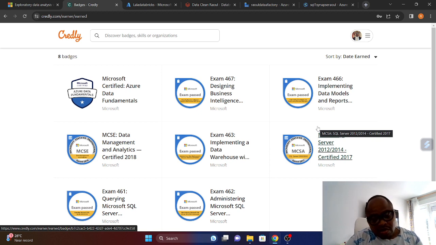So what does that mean? The Always On high availability group feature is a high availability and disaster recovery solution that provides an enterprise-level alternative to database mirroring.